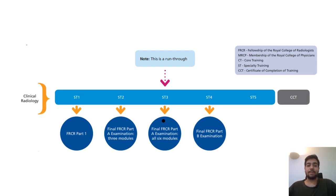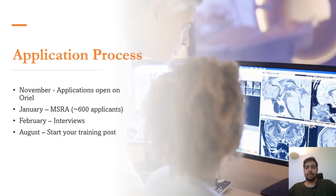In the first year you'll have to complete your FRCR Part One examination. By the third year you'll have to complete the final FRCR Part A examination, and by the fourth year you'll have to complete the Part B of the final FRCR examination. Along with all these examinations, you'll have to complete workplace-based assessments — WBAs — which are DOPs, Mini-CEX, CBDs, and similar assessments. Once you have completed all of those, you will get your CCT.